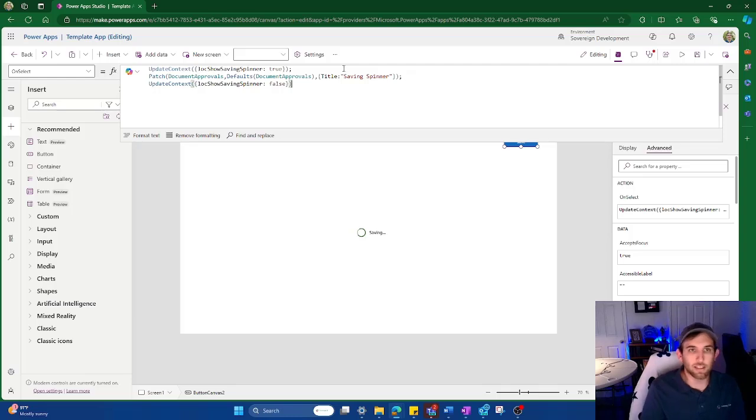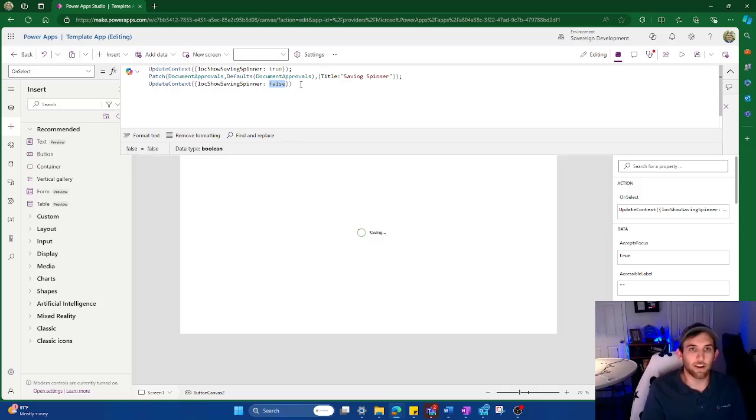So again, what that does is Power Apps, of course, runs from top to bottom. First it's going to run this. We're going to use this variable to point to the visible property of our spinner control. This variable is going to say, hey, I want you to turn the visible property of the spinner control on. And then we're going to save our data. Once this is saved, Power Apps will then run this, and it'll turn that visible property of our spinner control to false. So if that didn't make sense yet, it will in just a sec.